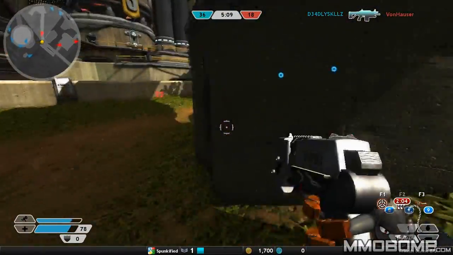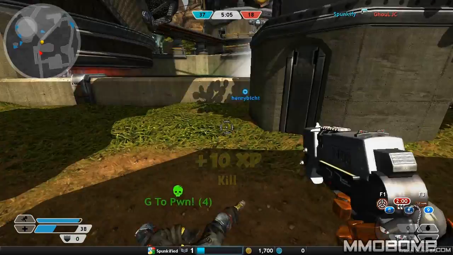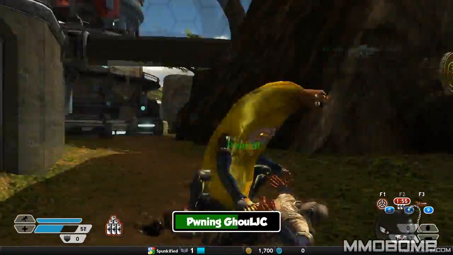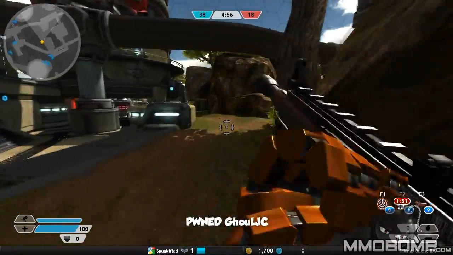Duck and strafe, duck and strafe. This is where we switch to the sniper. I mean, yeah. Okay, let's go pawn this guy. All right. So a G. And then bam! Yeah, look at that! Take the banana to the face. Oh, banana face. All right, there we go.